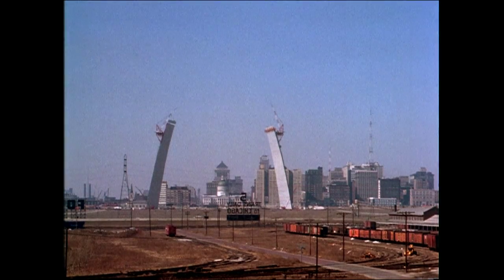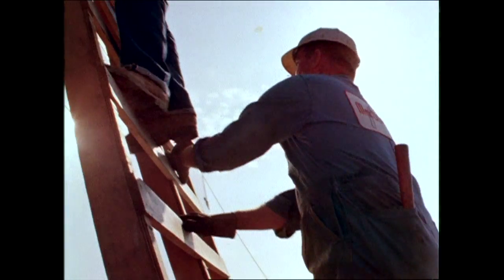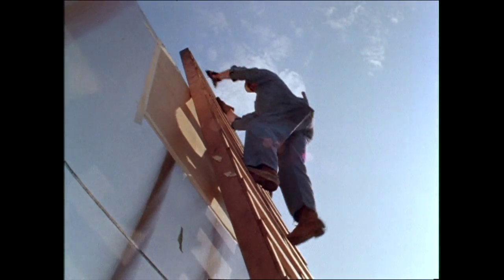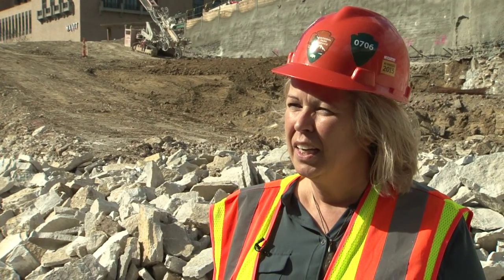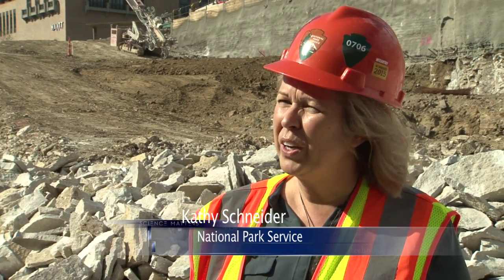Charles Guggenheim's half-hour documentary on the building of the arch has long been shown every day, but now they're working on other plans for that theater. It's not a done deal that that film's going to continue to play every day as it always has. Maybe not in the format it is today. You know, nothing's been decided there, but we are looking at different roles for the Tucker Theater in the future, and one of those roles is going to be to provide more of an experience.